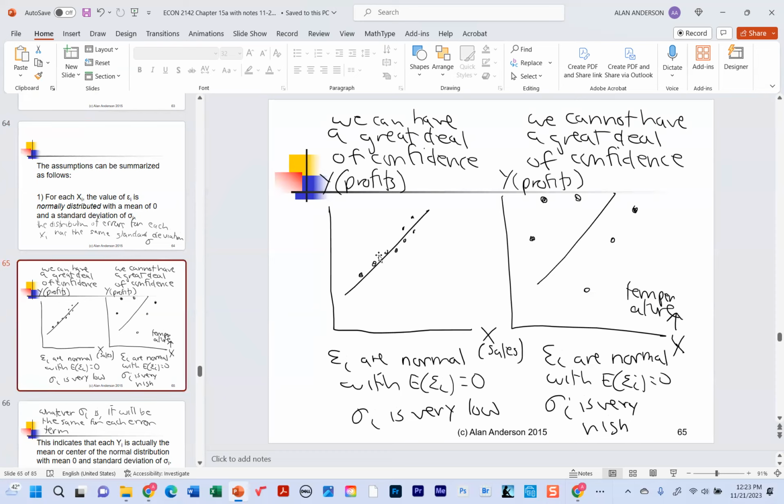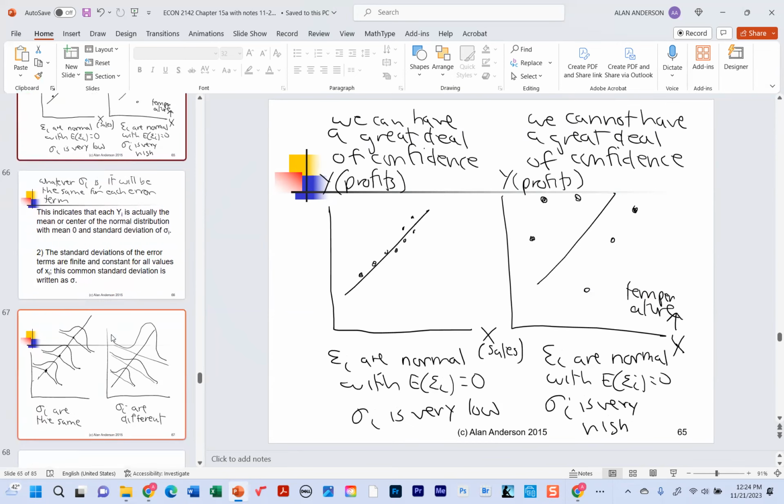In the graph on the left, you notice how the points are all very close to the line. That means we have very low error terms. The standard deviation is also very low. The one on the right, the points are pretty far apart. The standard deviation is very high. So this is what the standard deviation does to our results. Low standard deviation, the points are close to the line. High standard deviation, they're far from the line on average. So that means that in the left graph, we can have a very high level of confidence in our results. The one on the right, we cannot. That's what we don't want to see.